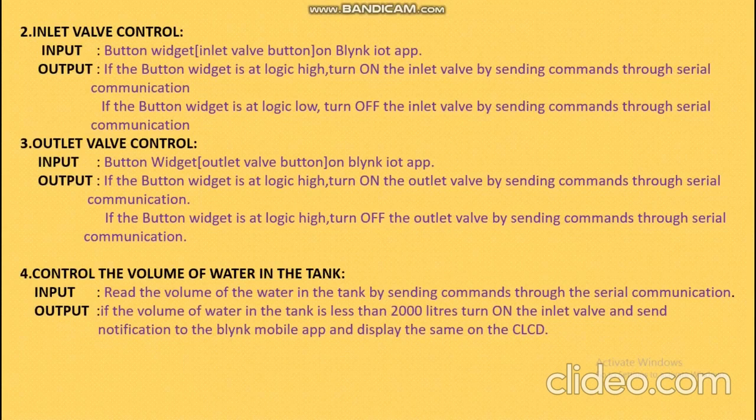After obtaining the data from the serial tank, we have to control the inlet valve. If the button widget is at logic high, turn on the inlet valve by sending commands through serial communication. If the button widget is at logic low, turn off the inlet valve by sending commands through serial communication. For outlet valve control, if the button widget is at logic high, turn on the outlet valve, or else if the button widget is at logic low, turn off the outlet valve.